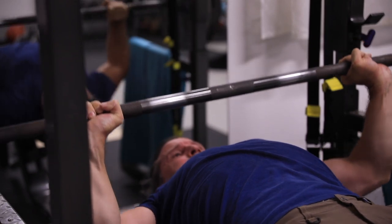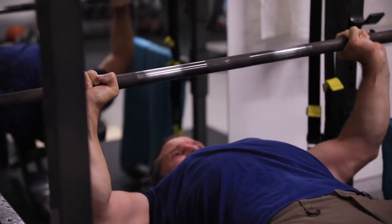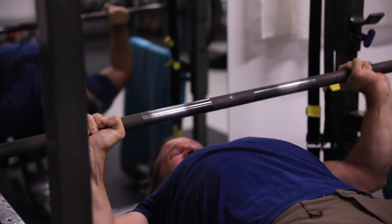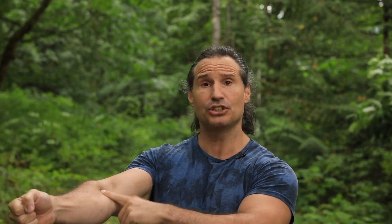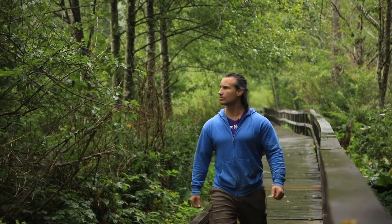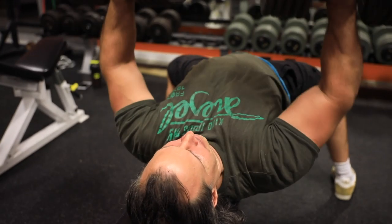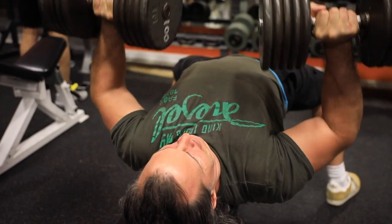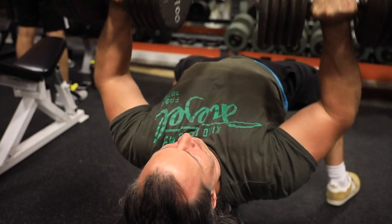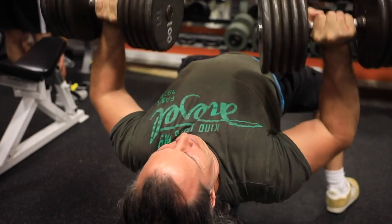So I stand by what I say — find the range of motion that feels right on your joints and your body, where you're hitting the muscles the most and you're not over-stretching or twinging the joints, and feeling all the pressure in the joint or tendons at the insertion point. You don't want to feel the pressure at the insertion points. You don't want the shoulders to pop out of the sockets to get that extra range on bench. People always say you're going to get fewer injuries from doing greater ranges of motion — well, to what point are you talking about greater range of motion?